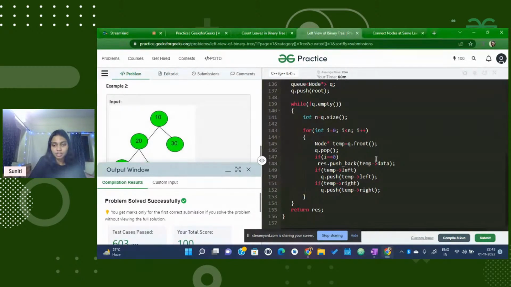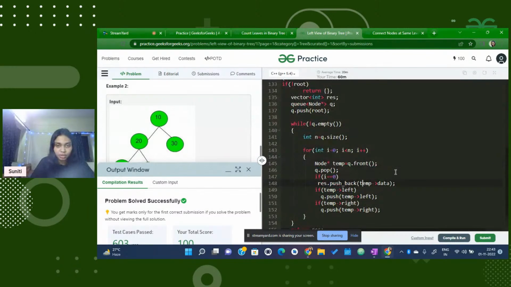While inserting elements, we check whether the current element is at index 0 or not. If that element is at index 0, then we simply add it in our vector, and then after adding, we insert the left child and the right child. So this is the code for this question.